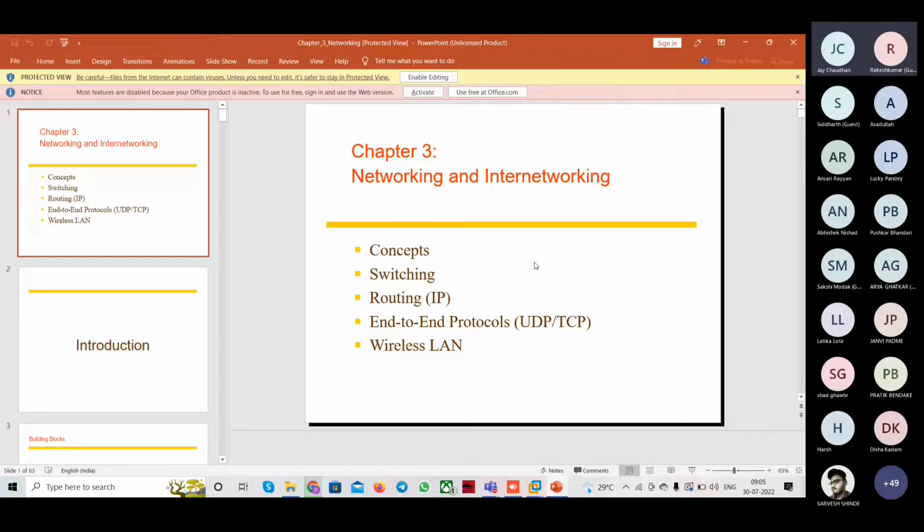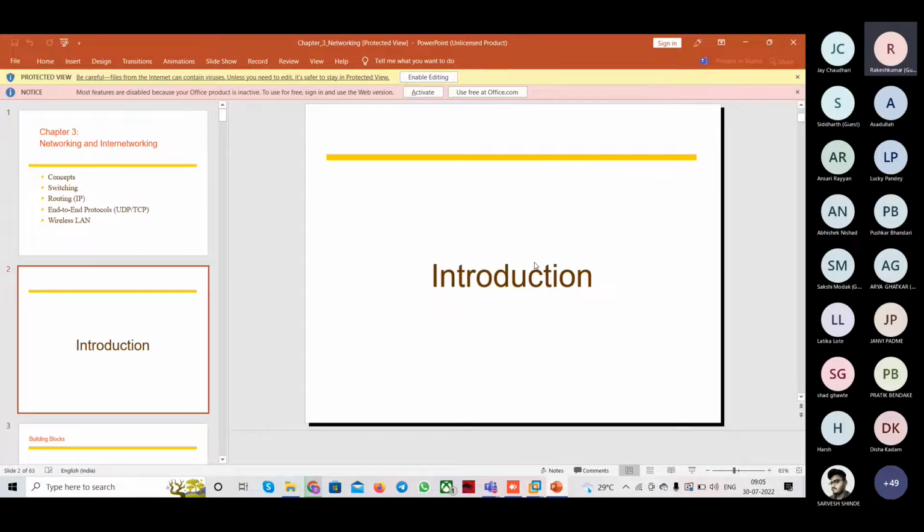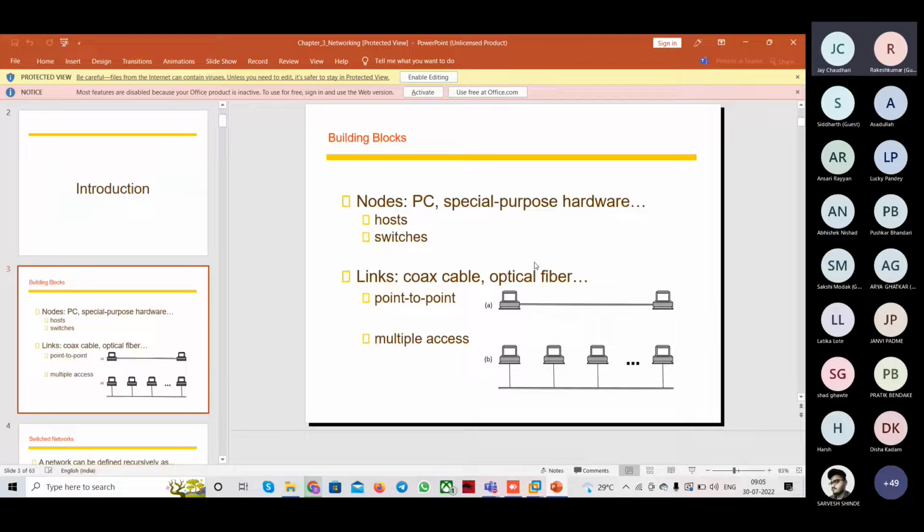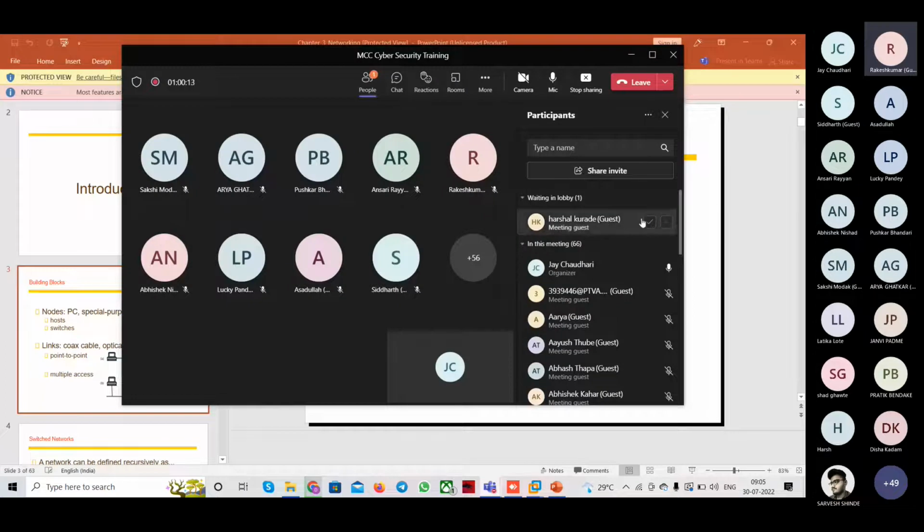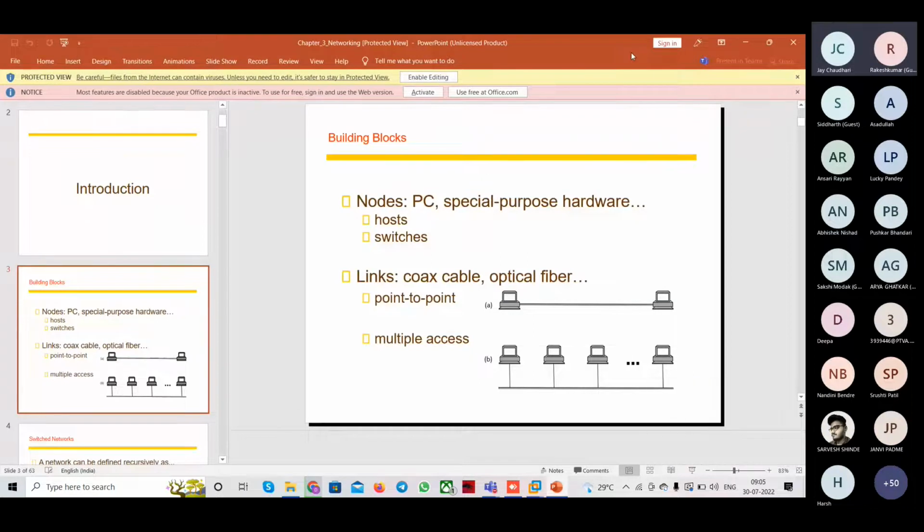networking part is quite interesting. Like what is the concept and what is switching, routing, end-to-end protocol and all. Okay. So there are building blocks. Nowadays there is a lot of population, a lot of IoT devices, but we can communicate to all the devices with the help of internet. Like अगर मुझे यूएस के किसी भी डिवाइस से कनेक्ट करना, with the help of internet, we can communicate.